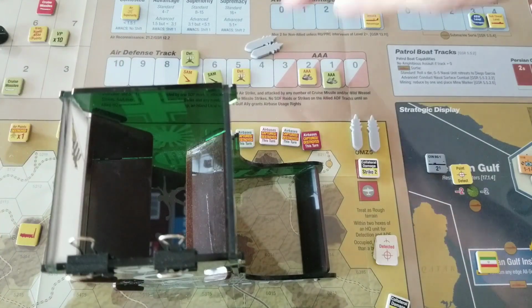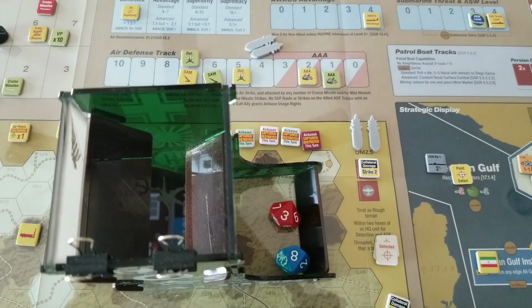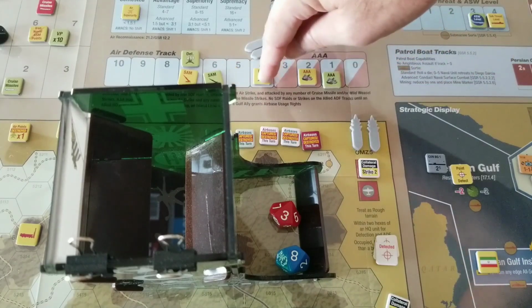Next thing we're going to do here is we're going to do the detection track. I think air defense tracks, cruise missile. So we need to roll a 3 or less. And we did get 1 3, so that is a strike 1, which is basically, that just moves that down like that.